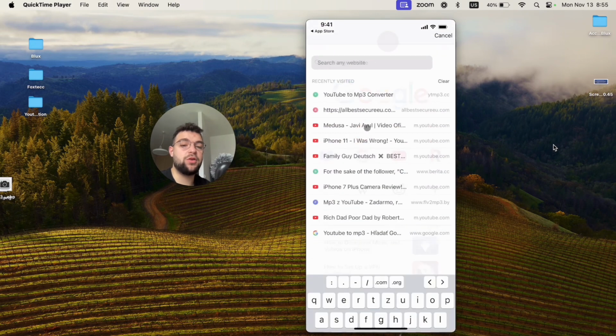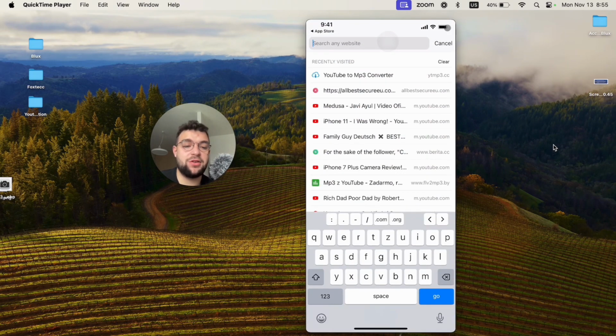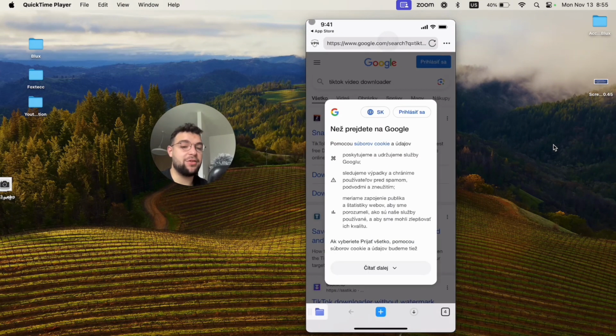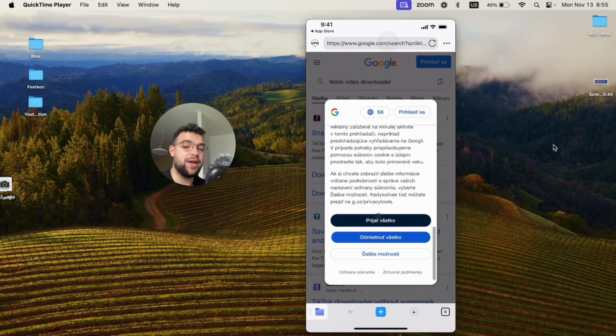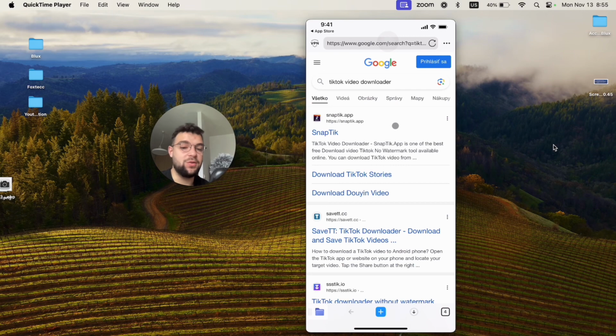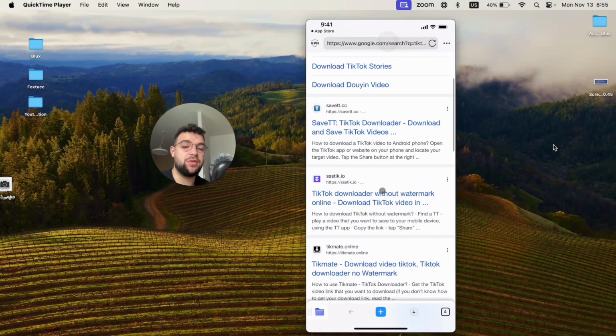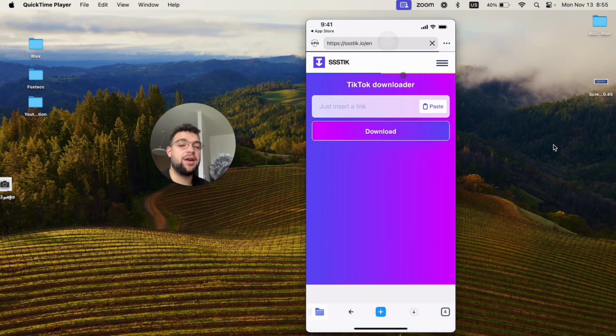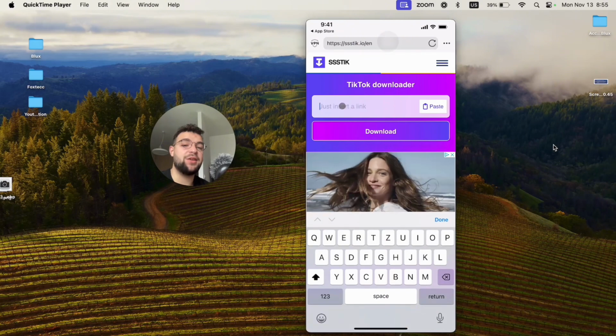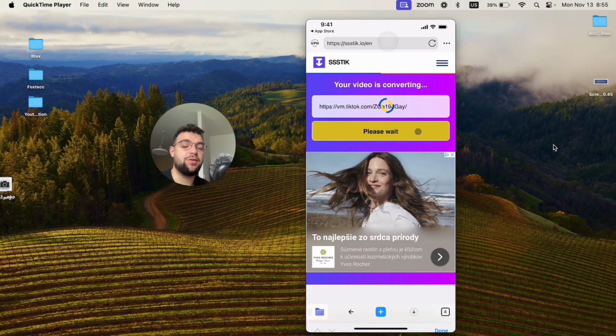This will move you over to, let's say, Google, and I'm just gonna look up the TikTok video downloader. It doesn't necessarily matter which one of these many you download and or use. For example, you can go with the first one, but I have a good experience with this third one right here with this purple logo. So I'm gonna click on that. And all I have to do is just to paste the link which I copied from my TikTok. So I'm going to click on paste and hit download.